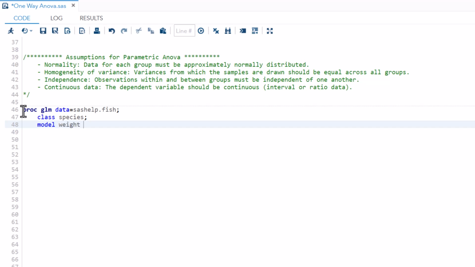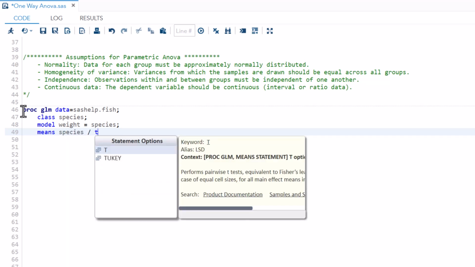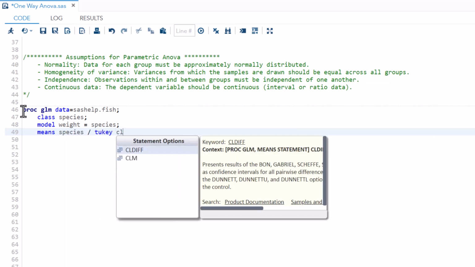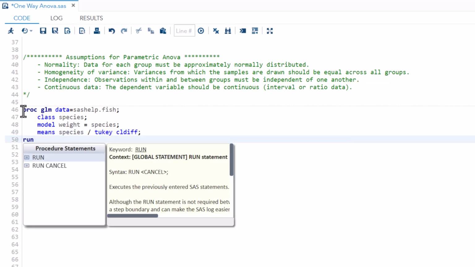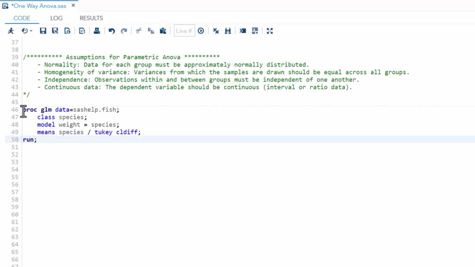Model weight equal to species, means species, Tukey CLDIFF. Now this code fits a one-way ANOVA model where weight is the dependent variable and species is the factor. The Tukey CLDIFF option requests a post-hoc Tukey test with the confidence interval.